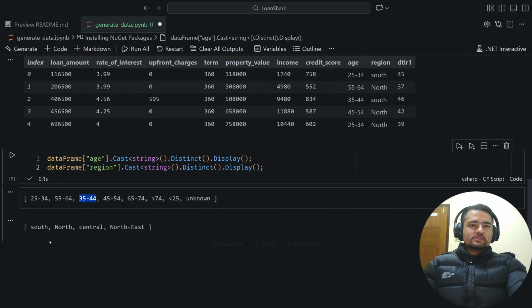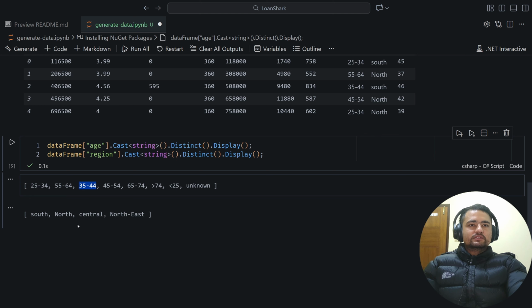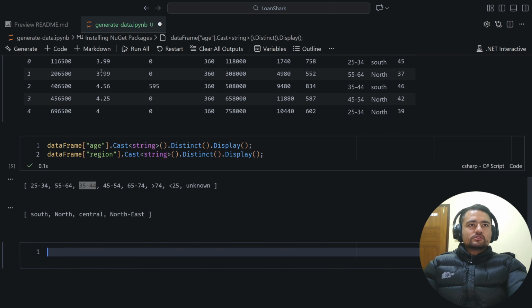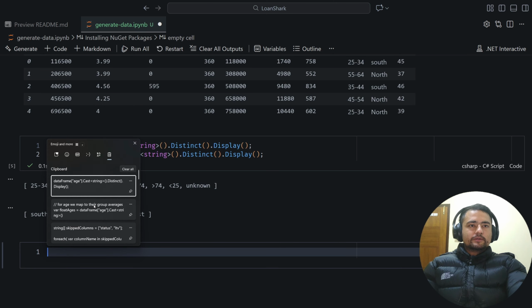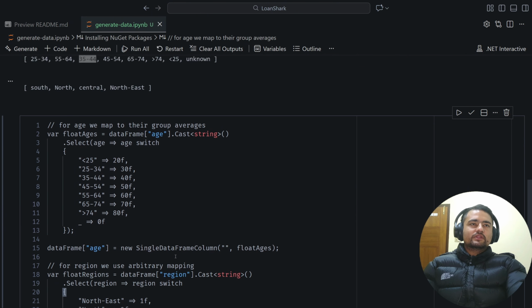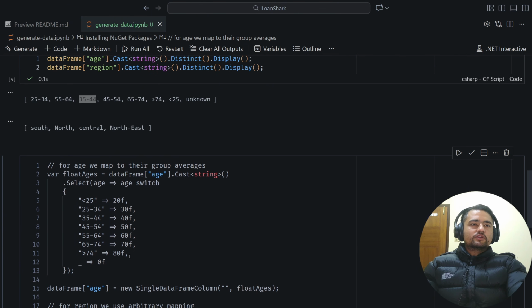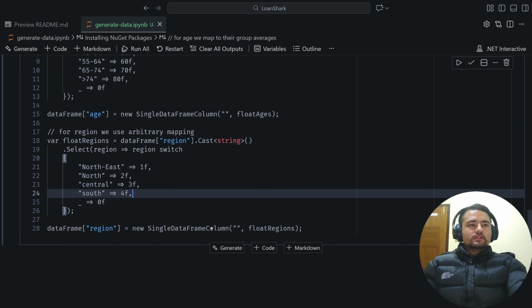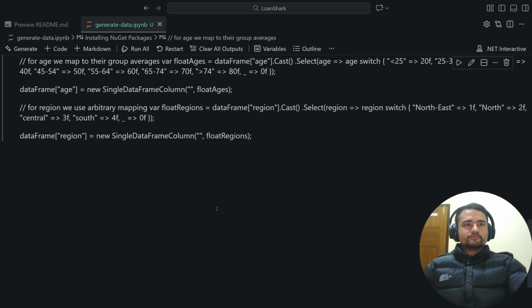And for the regions, south, north, central and northeast, I'm just going to assign the values 0, 1, 2, 3. So this is similar to one-hot encoding, but it's going to be very light compared to that, because we are not converting these to vectors and all. Let's just see how this looks.